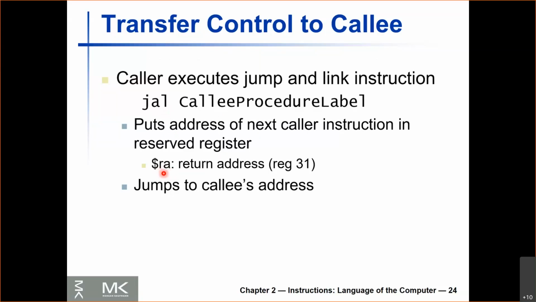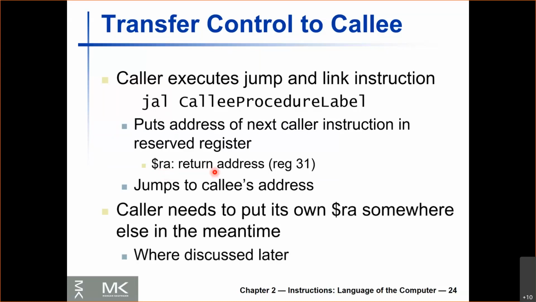namely the RA register. Now there's also a catch over here, which is that the caller procedure, the one that's jumping, has its own return address, and it needs to know where it needs to return, right? So when foo calls bar, it's going to update the return address register so that bar knows where to return, but foo itself also needs to know where to return when it is done.